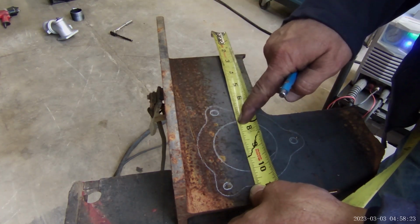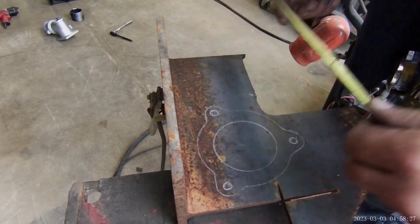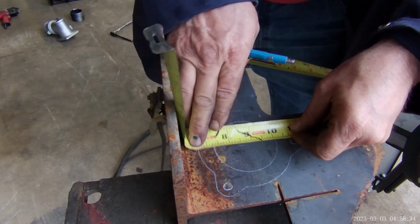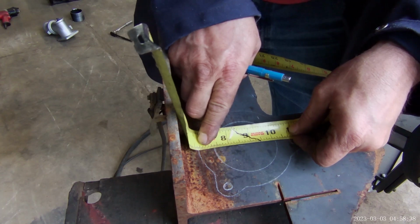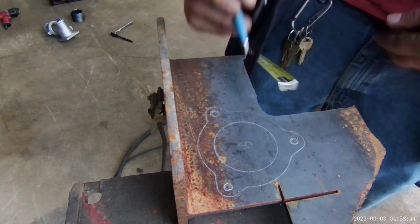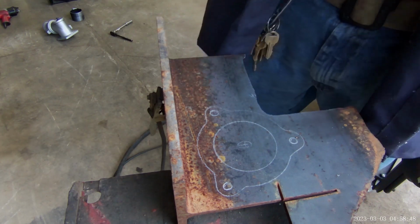7 to 10.5. I'm 3/8 light here, 3/8 light there, 1 3/4 in. That's the center of that direction. Seven is 3/8 and 3/8, 1 3/4. That's the center there. That's my center line, right there, right where them would intersect. Let me make that intersect for you. There we go. Now you've intersected.